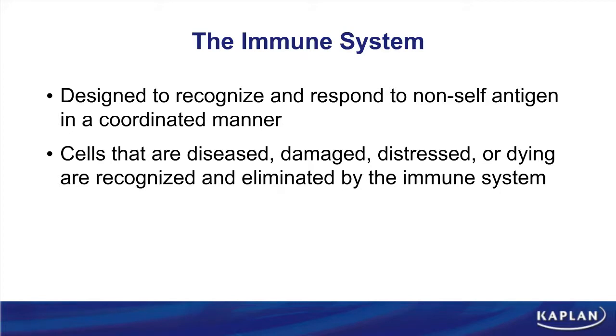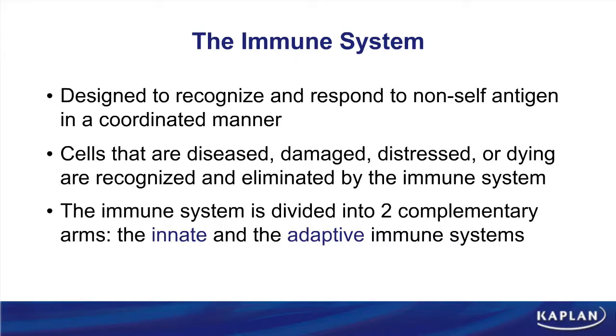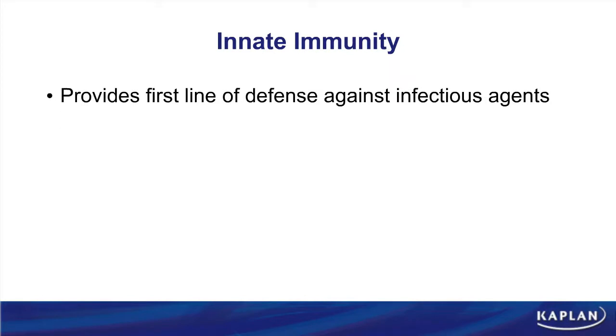When we think about the immune system, we are always going to talk about it being divided into two complementary arms, the innate and the adaptive. We really are going to stress, though, that these two arms are not mutually exclusive from one another, but rather provide each other with necessary signals to clear an infection. The innate immune response is going to provide us with our first line of defense against a variety of pathogens.